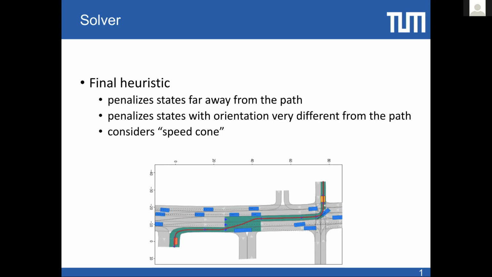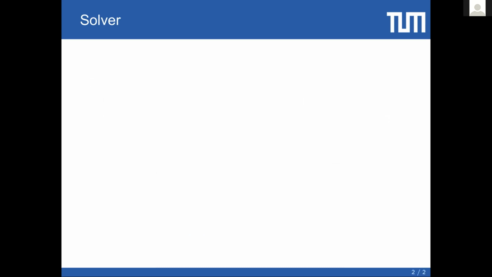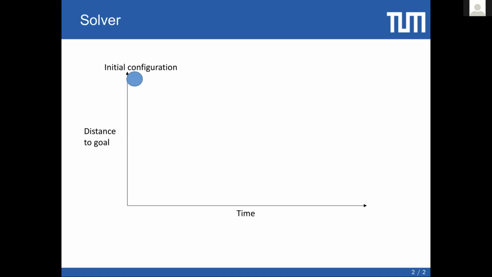What I mean by speed cone: you can draw a diagram that plots the distance to the goal over time. You start with a lot of distance to the goal, but also lots of time still to go. And you have to end up with distance 0. So you have to be at the goal in some certain specified time interval, on the bottom right. Now, what most humans would do, I think, is try to just get there in a straight line. You don't want to rush to the goal and then wait, and you don't want to wait at the start and then rush to the goal, but you just want to sort of smoothly drive with a constant speed. So states that stray too far from this optimal path are penalized by the heuristic.